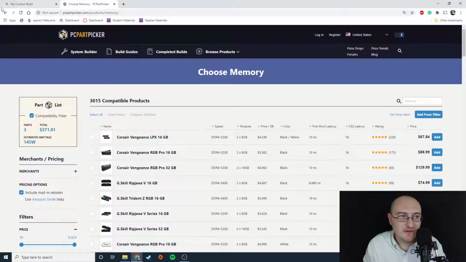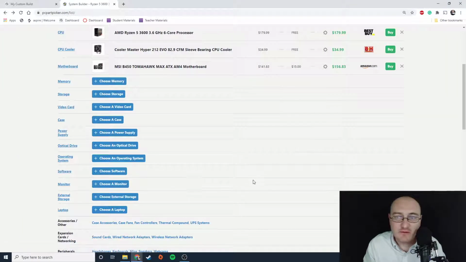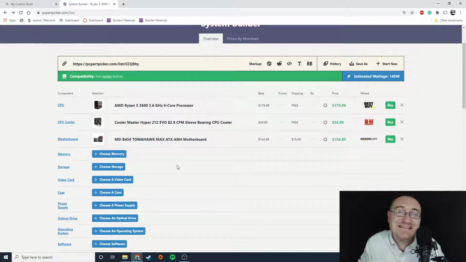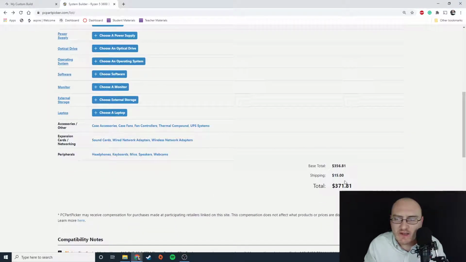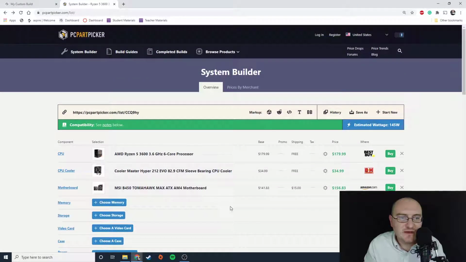So let's go back. Let's say I've built my build, right? This is everything I need. It's not everything I need. And I didn't even research these parts. I just picked a couple things. You are going to spend more time researching the parts you're looking for. But let's say this is what I want. And I'm in under budget. I can see down here I'm under budget. You know, my headphones and all that stuff. It's good to go. So then I'm going to come up here and I want to turn in my assignment.